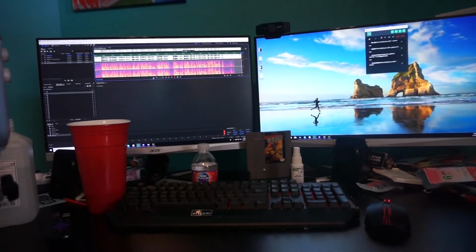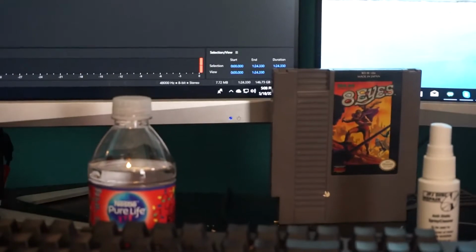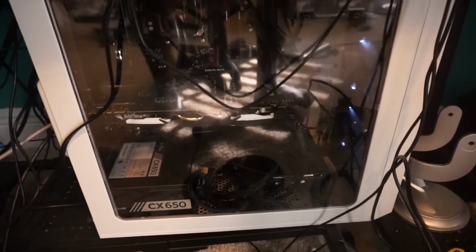Now let's look over here. This is my stream area. So I got 2 monitors so that I can do a lot of my editing, and right now I'm editing the audio for 8 Eyes. So that's something I'm going to be doing for a while. This is the computer I built. It's not fancy. Oh shit. I'm not really good at building computers. Look at my fucking sexy ass feet. Let's get those out of there. So yeah, it's hard to see on the inside because the sun's in it, but it's a pretty nice little build, if I do say so myself.